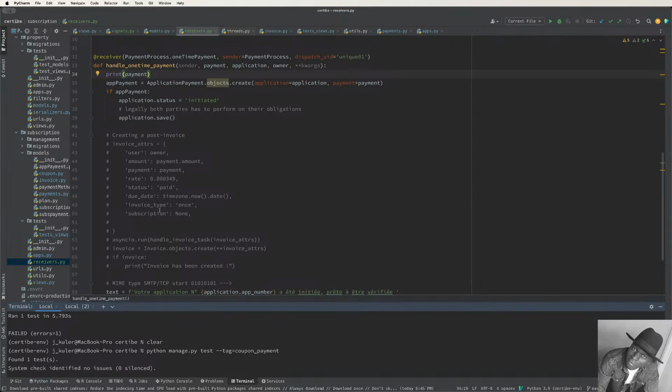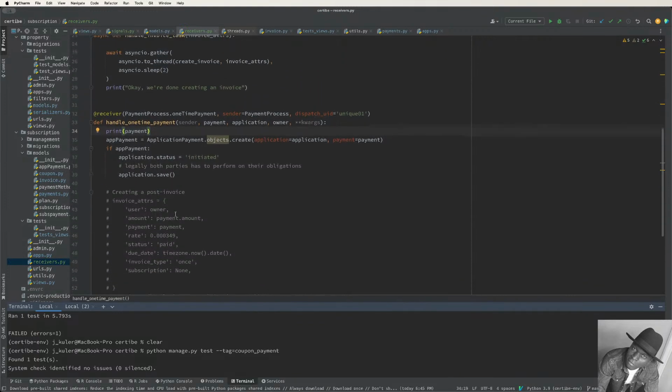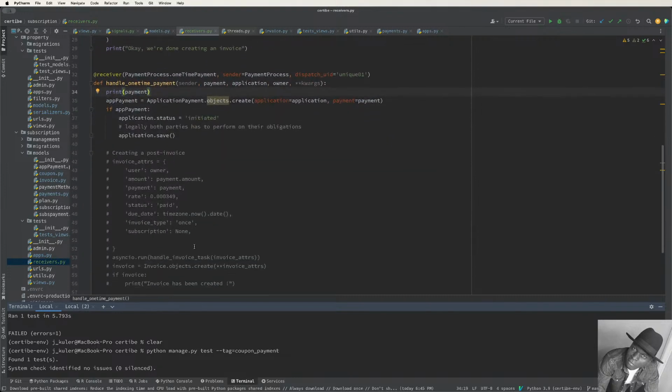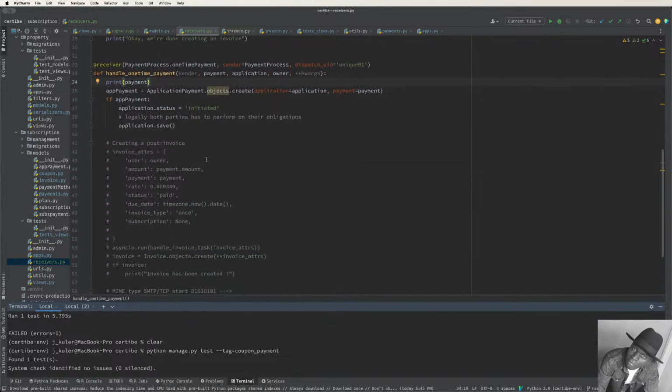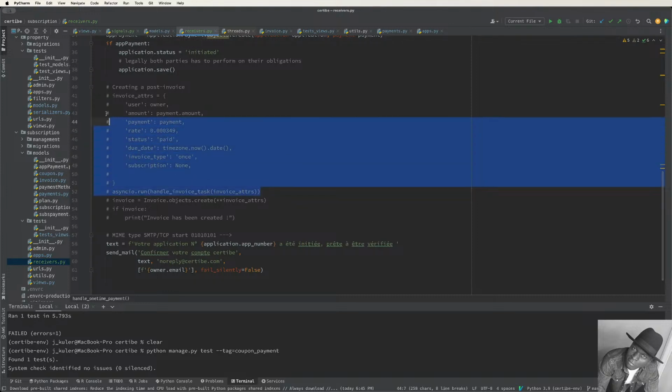This code is actually running faster than our thread. Oh, that's crazy. So what we need to do, we gotta do this.